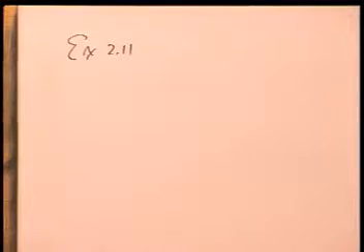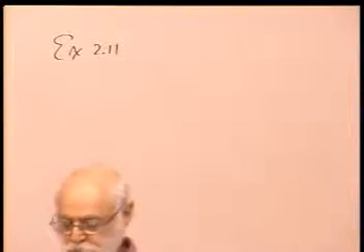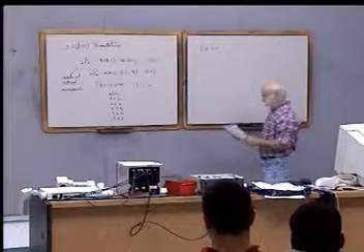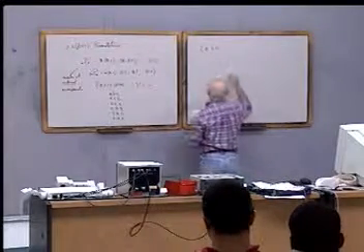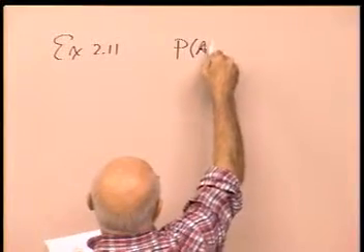Here he says, suppose that 2 anthropology, 4 computer science, 3 statistics, 3 biology, and 5 music books are put on a bookshelf with a random arrangement. What is the probability that books of the same subject are together? So he's going to call that event A. So he wants to calculate the probability of A.